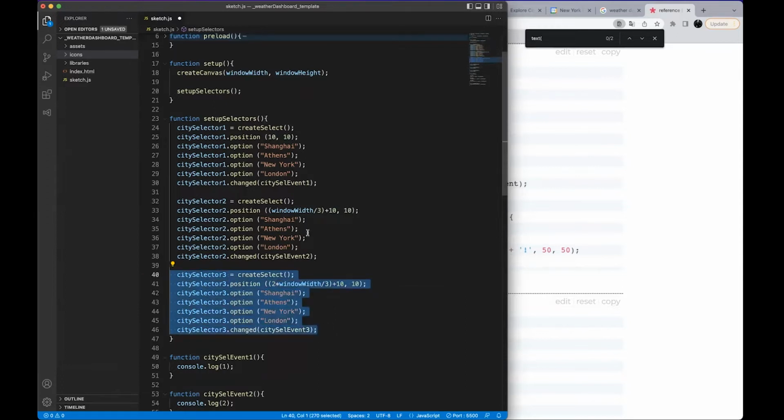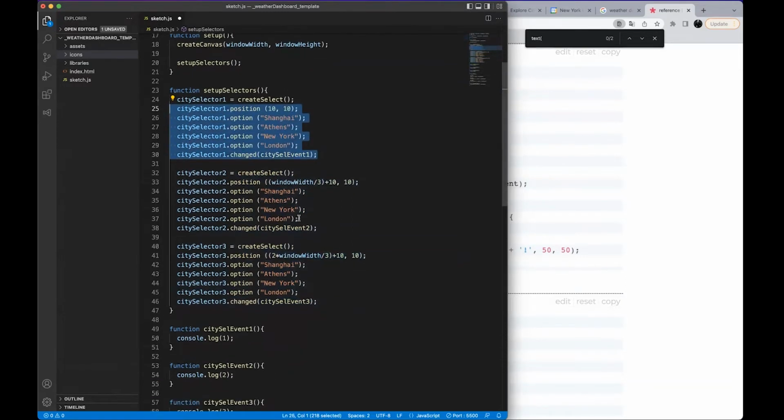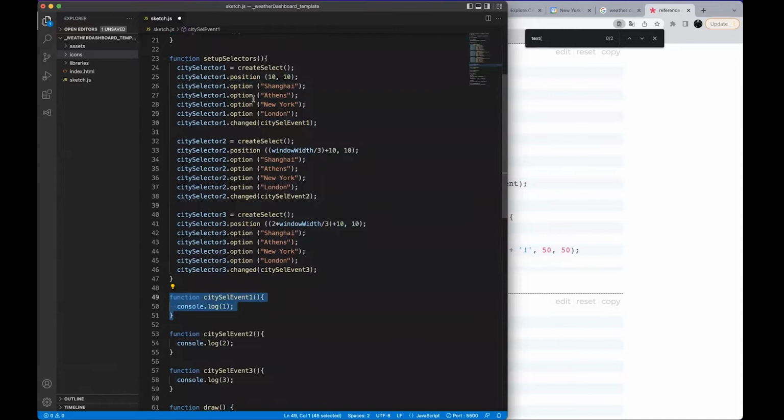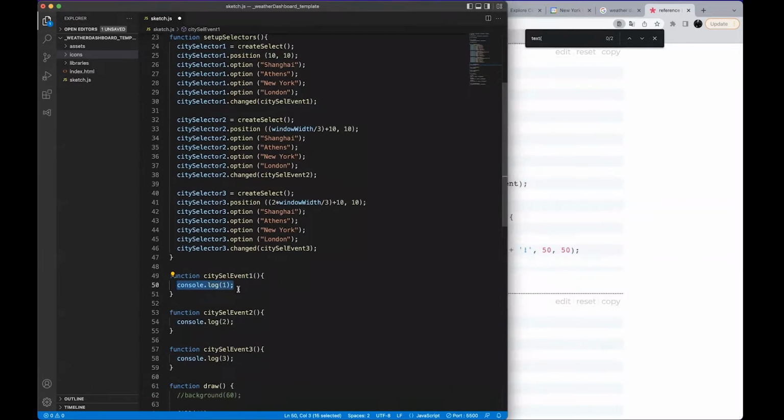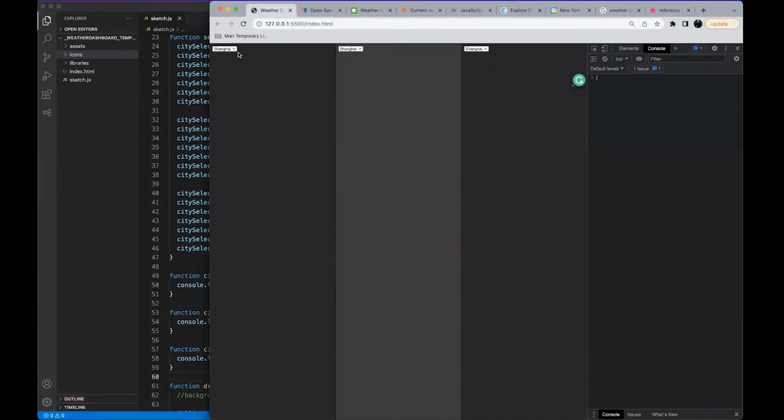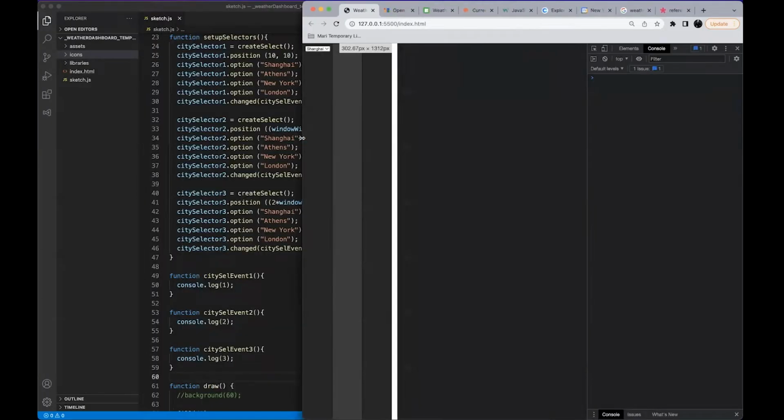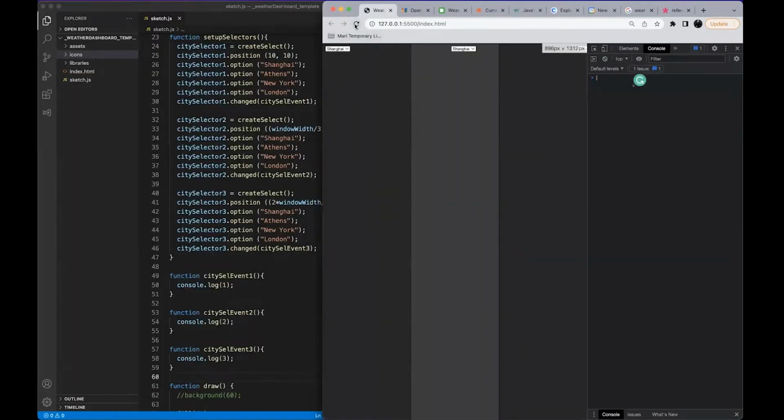Each time we use these selectors, a new function is going to be triggered. For the first selector, we will have the city select event 1. It's going to trigger at the moment in the console a message of 1. Then we have selector number 2 and 3. If I save this and go back to our window, here we see the selectors, right? And the positions at the moment, if I move them around, they're going to be all over the place, but we are going to fix it very soon. Okay, let's refresh the page.